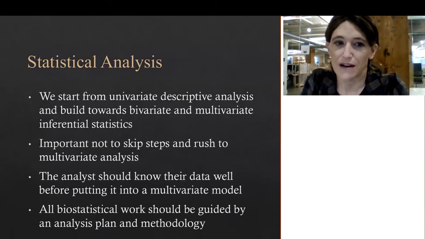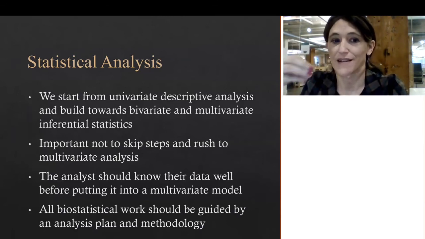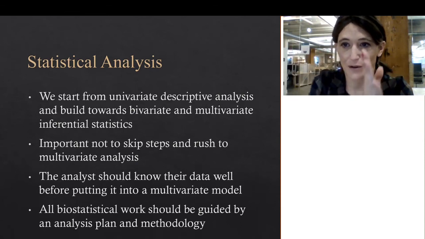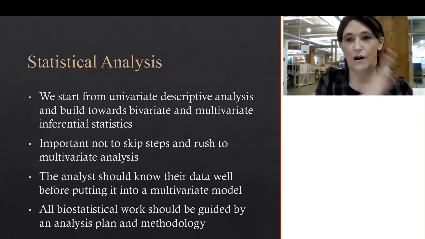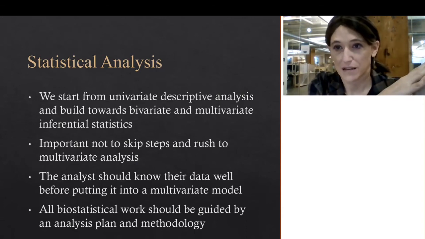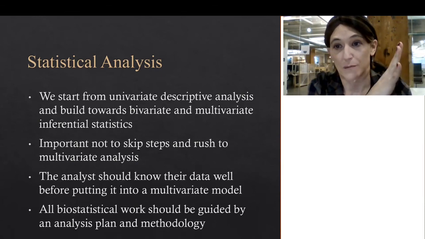So in statistical analysis, we start from univariate descriptive analysis, build towards bivariate analysis, and then finally towards multivariate and inferential statistics. All of the tools that we've learned along the way, it's not like we throw those things away and move straight to multivariate analysis. All of them inform each other. We should start from the basic and work our way up to the more complex. That also helps us get our heads around what's happening.